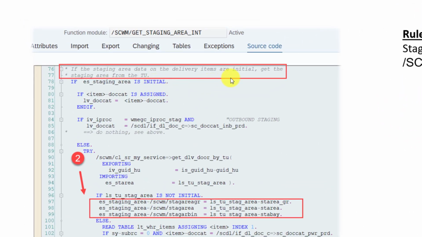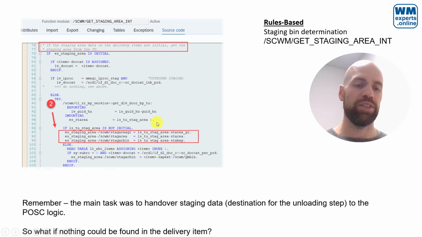And here EWM tries to get the staging area from the TU. And this is a bit misleading because we are not directly getting it from the TU, we are getting it based on the TU. And this is happening here in method get DLV door by TU from class SCWM CLSR my service.